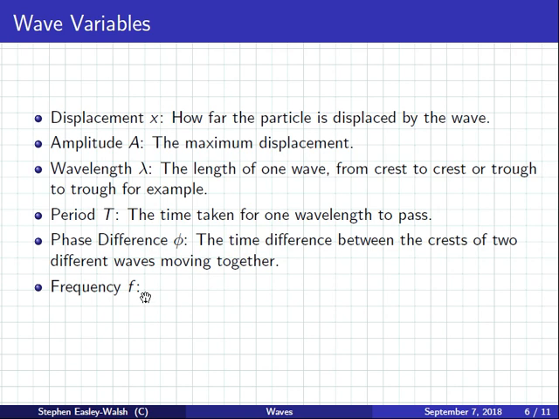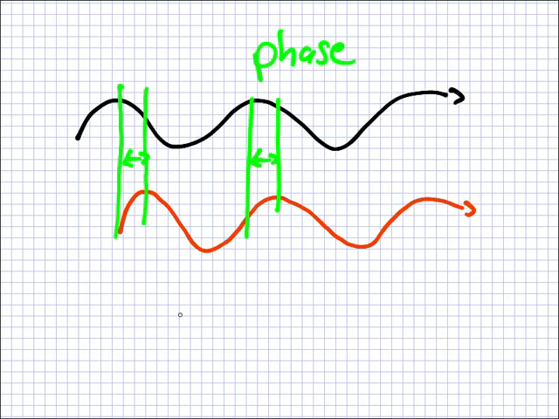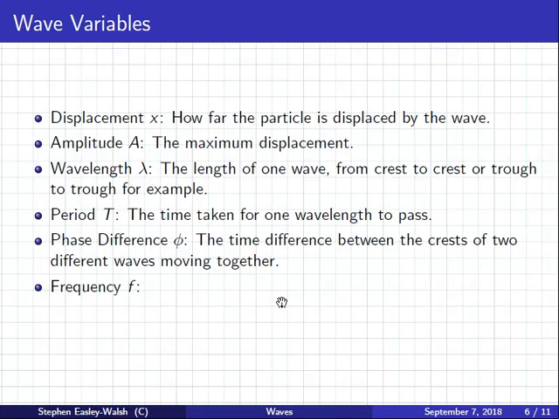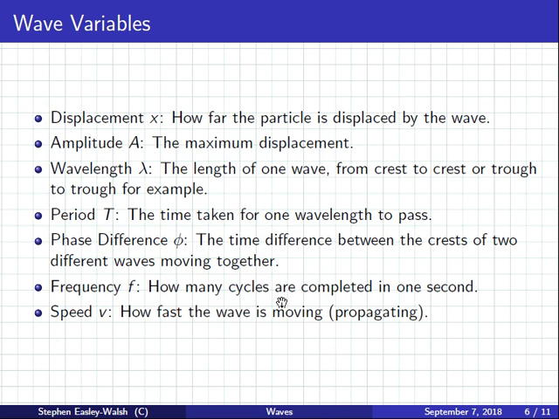Frequency. What's that? Well, that's how many waves you get in 1 second. How many cycles in 1 second. The speed is how fast the wave is moving, propagating. You have this word still, Ben, propagating? Yeah, propagating means just the wave is moving, you know, we say it's propagating. It's like the wave is travelling.